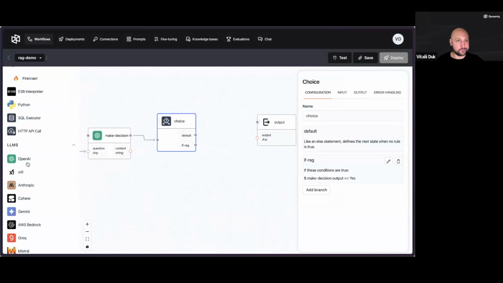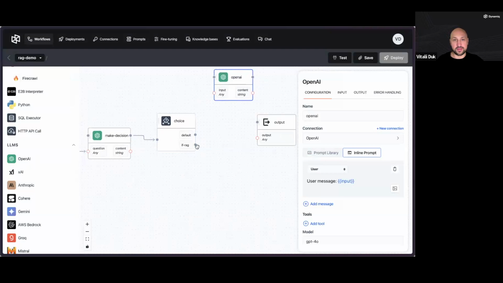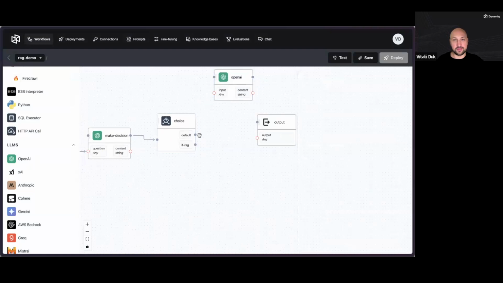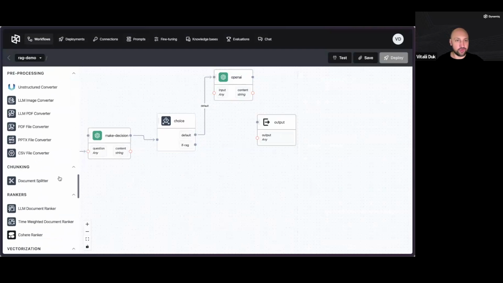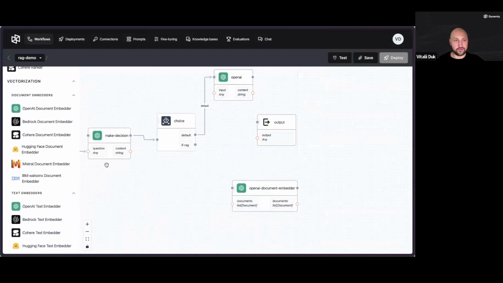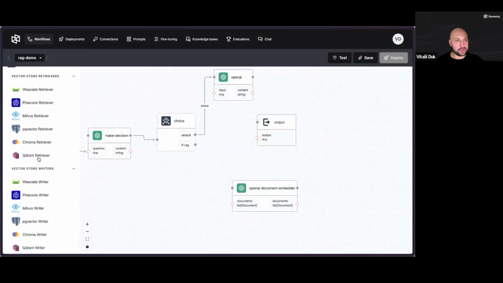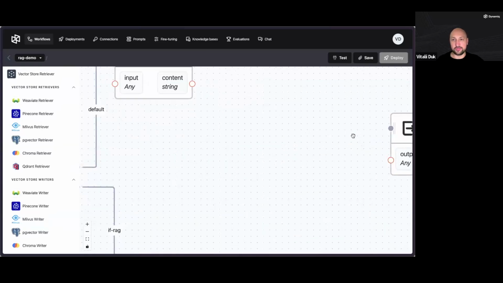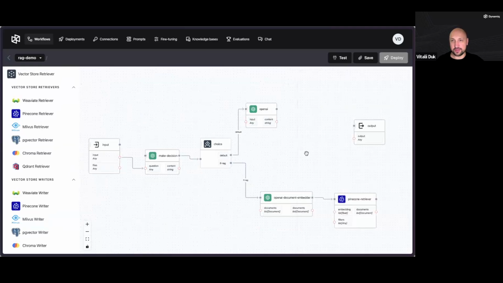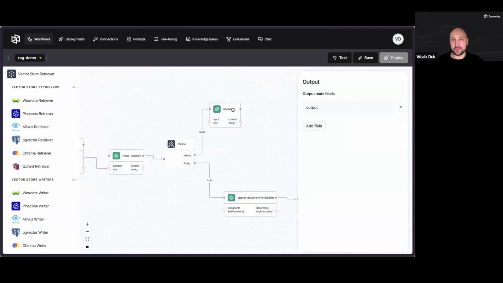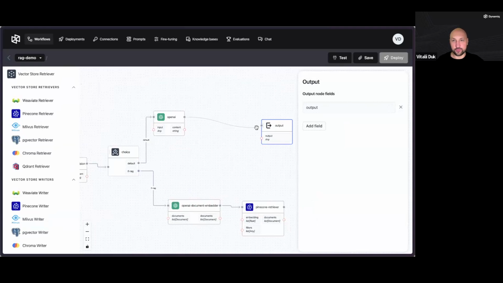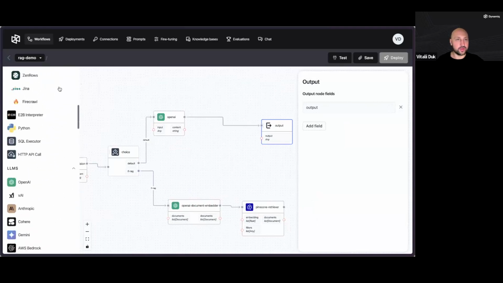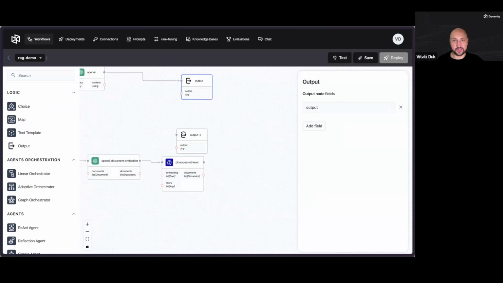So just for simplicity, let's say this is just the simple LLM query, and then for RAG purposes, we can have another flow that embeds the query and then searches the data in the vector database. So yeah, that's how it can work. In this case, this workflow will look something like this, where we have two different outputs from two different subflows.